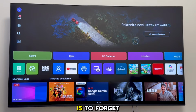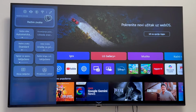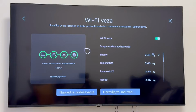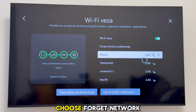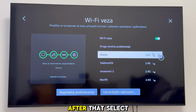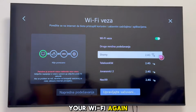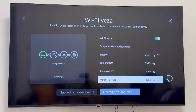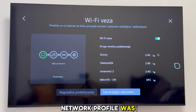The second step is to forget your Wi-Fi network inside the TV settings and then reconnect to it. So let's open the settings on your LG TV and then click on the little Wi-Fi icon in order to open all of our available networks. Tap on your Wi-Fi name and choose Forget Network. After that, select your Wi-Fi again, type in your password, and reconnect normally. If your saved network profile was corrupted, resetting it like this usually stops the random disconnects.